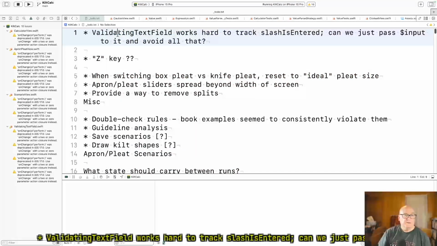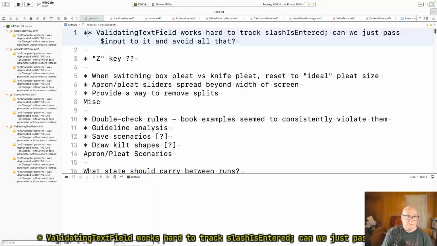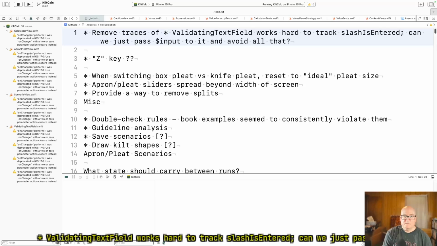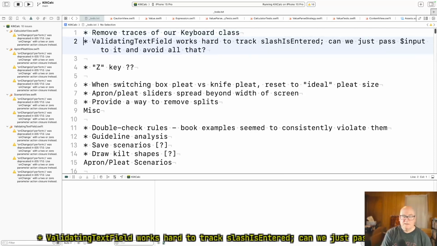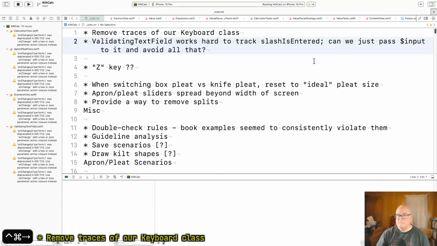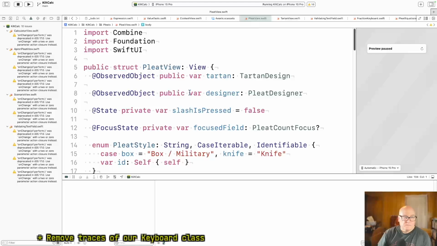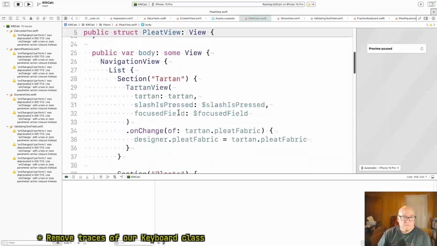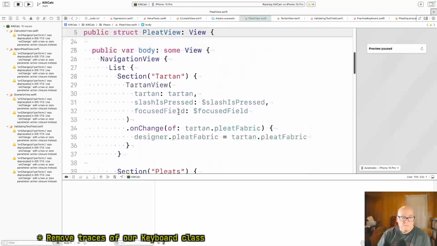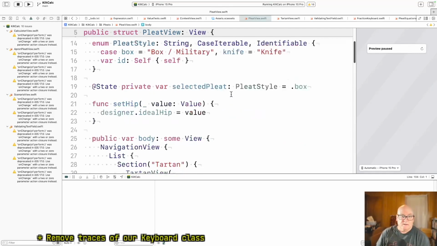And I guess the to-do is remove traces of our keyboard class. Okay. Now, do you need slash is pressed anymore? Okay.